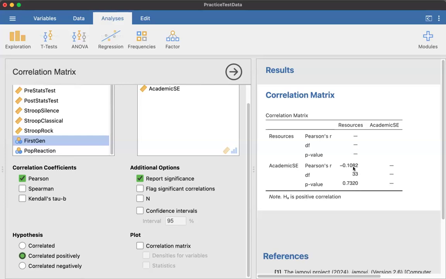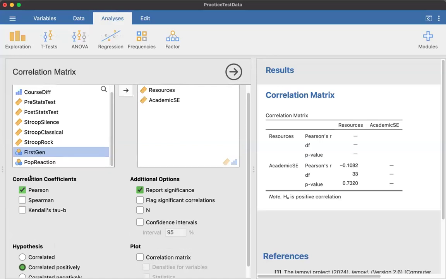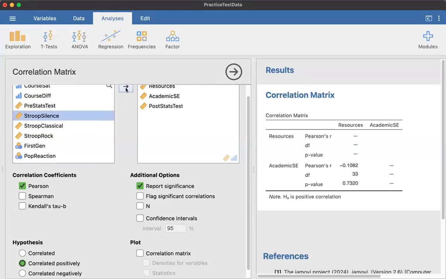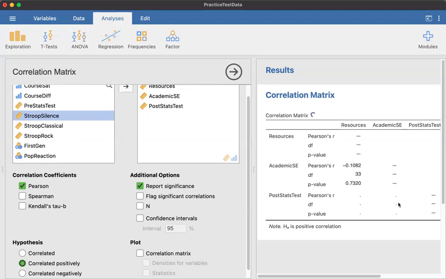Just a note, if you want to do multiple correlations at the same time, so let's say that I also wanted to look at their post-stats score, and I moved that over as well, you can see that it adds to this correlation matrix. The idea here is that you're looking at where the variables connect. So this right here is resources for the column, and academic self-efficacy for the row.